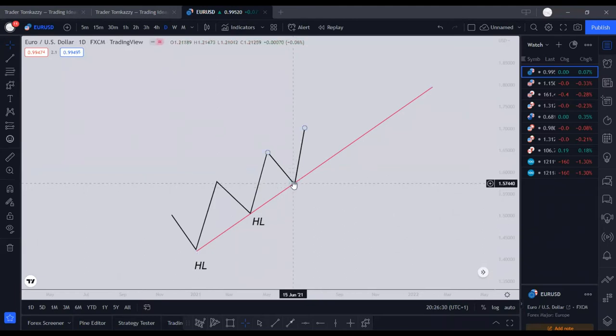You see a tweezer bottom, take a buy. The likelihood of you winning this trade is higher, or your probability of winning is very high as compared to you selling, because the market is what? It's in an uptrend direction. So when you buy here and the market comes to clear you, that one doesn't hurt much because your analysis, everything was correct. Only that the market does what it needs to do.